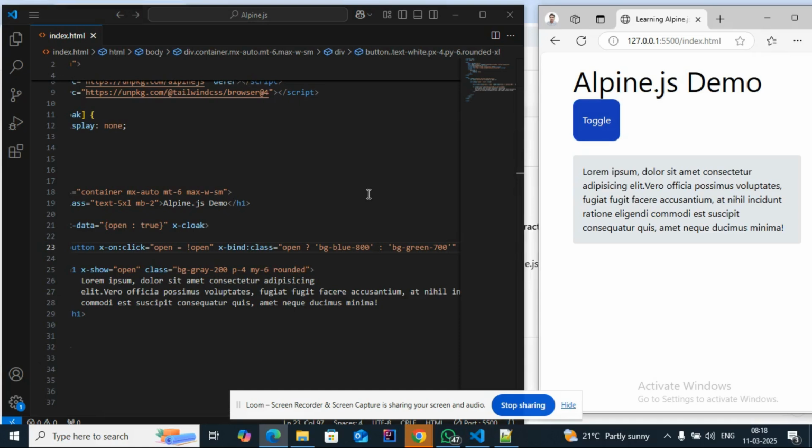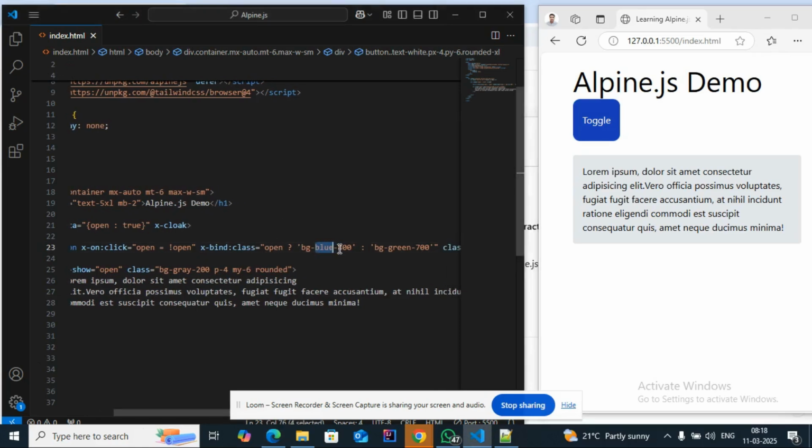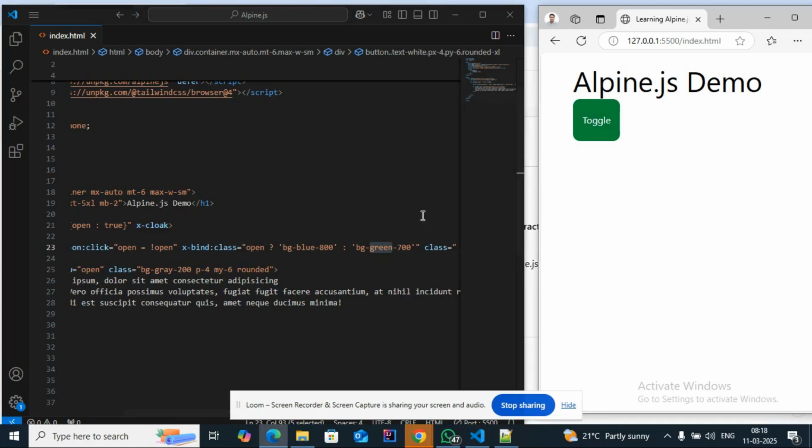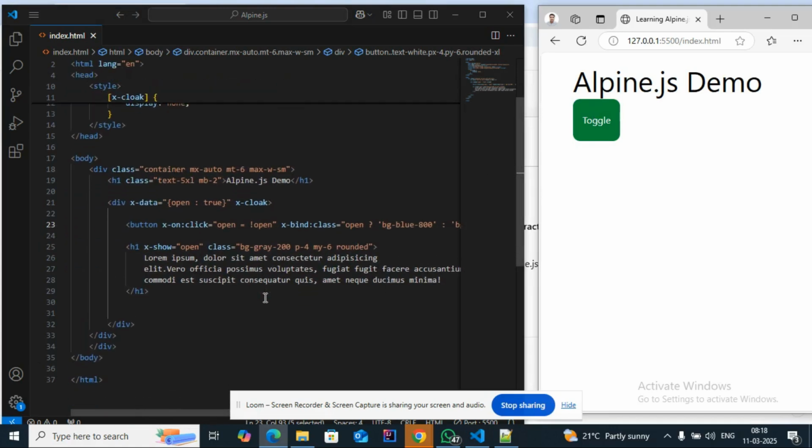So it will change the color. If it is true, it will give this color; if it is false, it will give this green color.